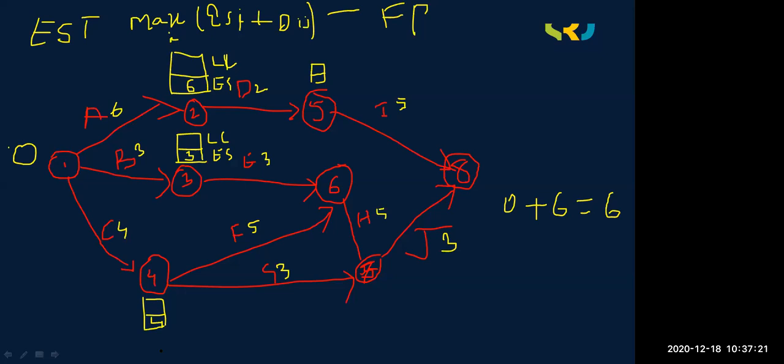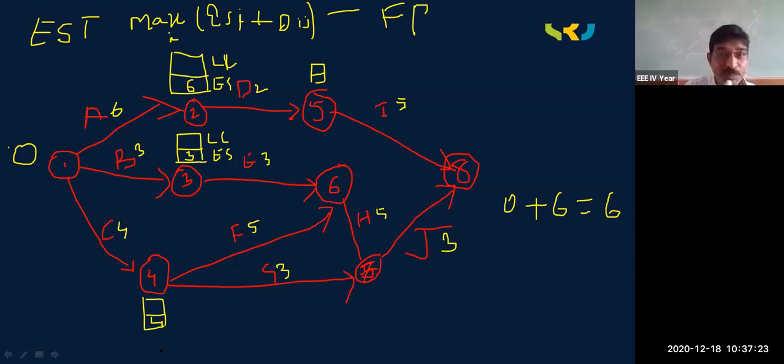It is difficult for me to explain on PPT. If the students are there and you see the board, then you will understand very quickly, friends. Because you are all engineering students, these problems are very easy. Now we are doing forward pass, and all the forward pass values we need to enter under the earliest starting box. We need to fill all the boxes from the first node to the 8th node.